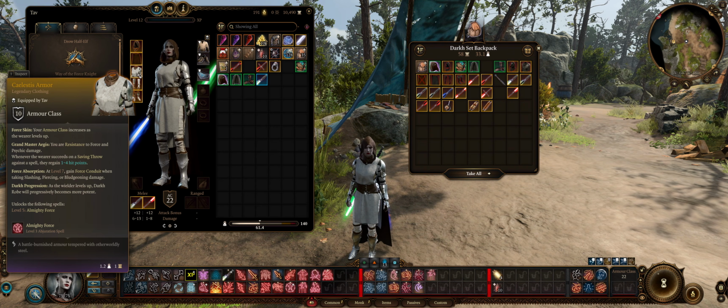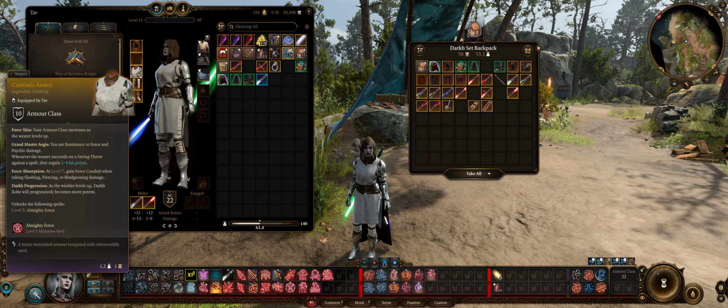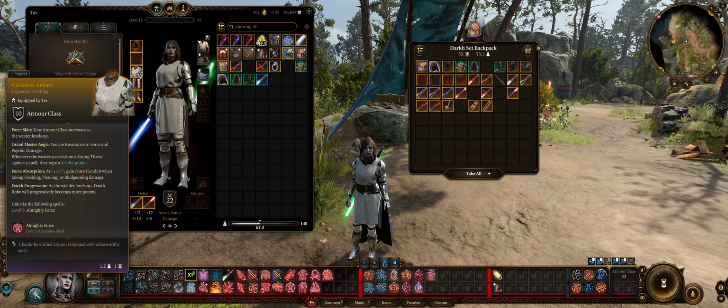With this, you get the Grandmaster Aegis, which is resistance to force and psychic damage. On a saving throw, you get some healing back. Force absorption, you gain force conduit when taking slashing, piercing, and bludgeoning damage, and then also with dark progression, you level up the abilities of the armor as well.